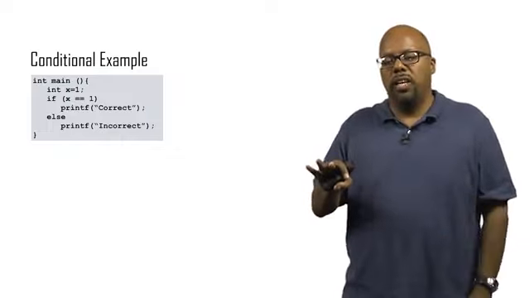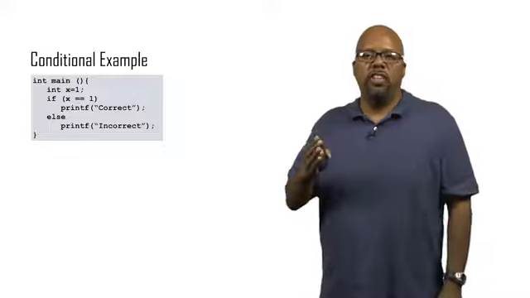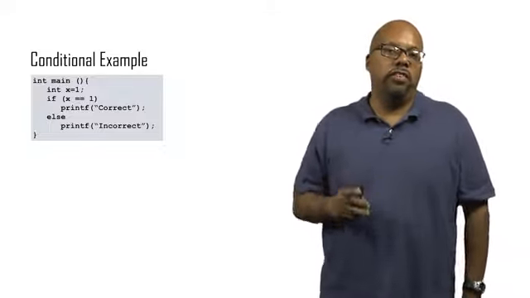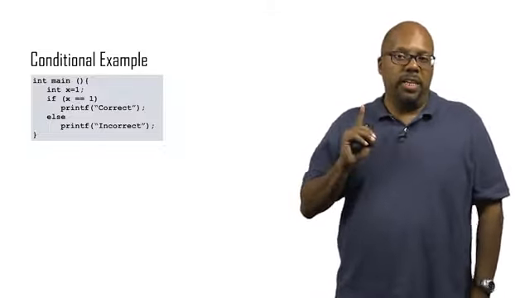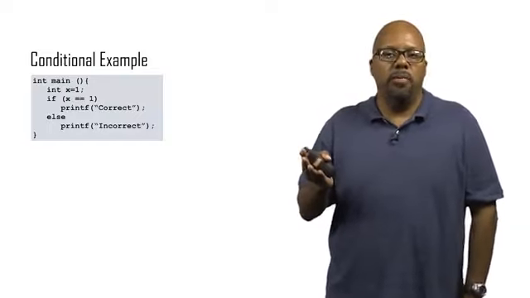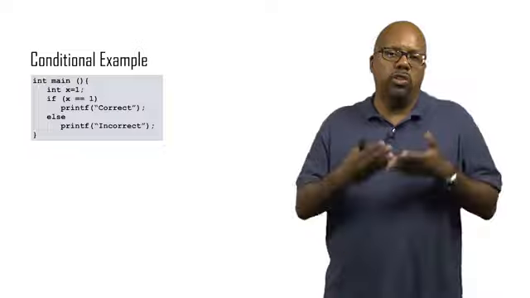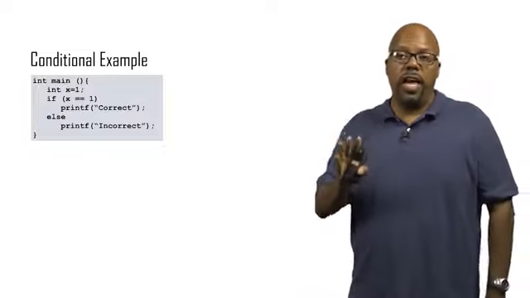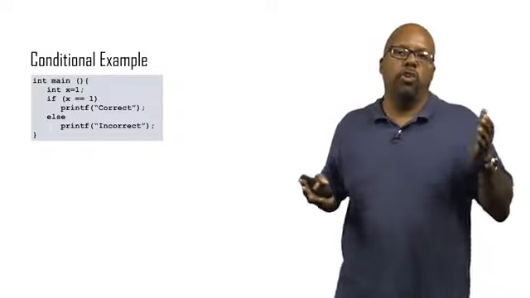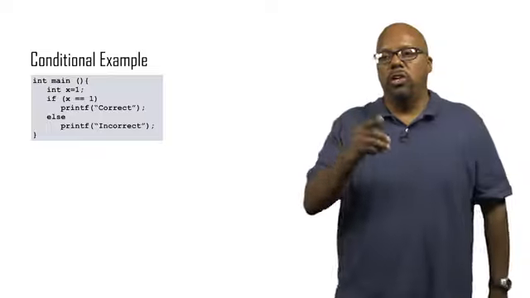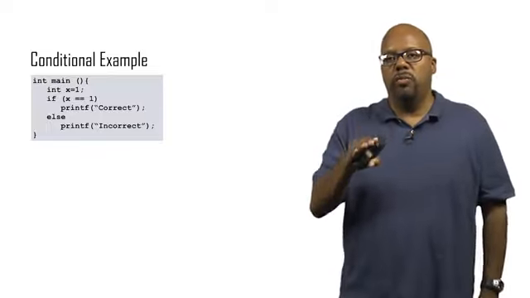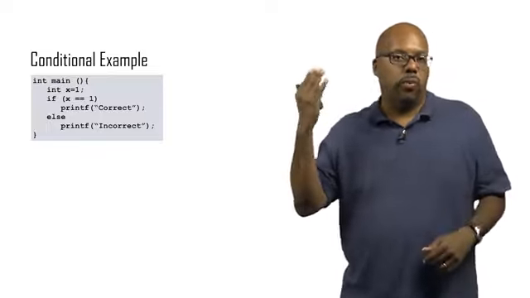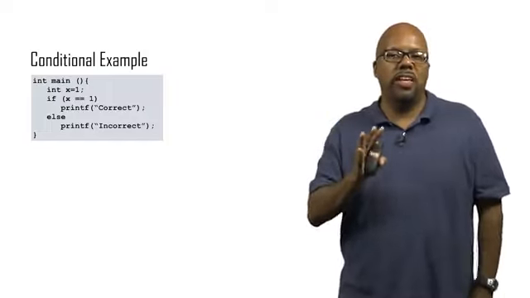These two statements are single statements, right? So if x is equal to 1, we're executing, in this case, only one statement. But you could execute many. There are many cases where you might say, look, if x is equal to 1, I want to do 10 statements, something like that. You can do that, but you've got to use curly brackets to group the statements. So notice here, there are no curly brackets. There's a curly bracket that defines main, one at the top, one at the bottom, but there are no curly brackets inside the if statement.